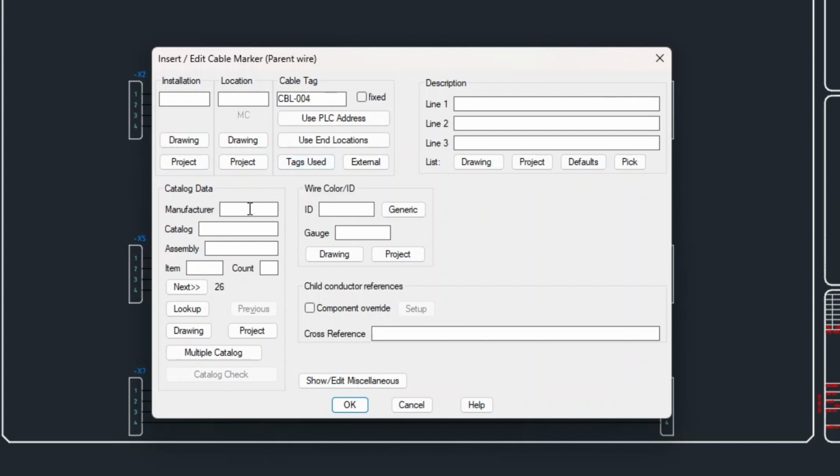I'm putting the same part number, however, although this cable doesn't have a shield, but it's just as an example. So you can see that is the graphical representation of a shield, and you have another cable marker.